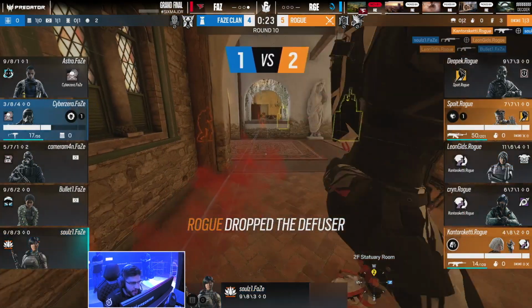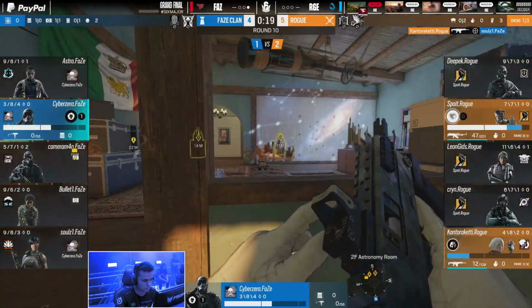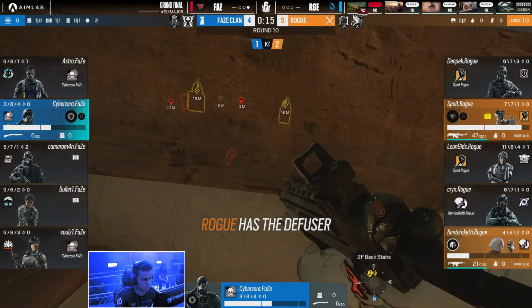3v2, 2v2 as Souls manages to find him. This is just back and forth. These two are just wailing on each other. Kanto just manages to find Souls. Cyber, he's going to take the man down.